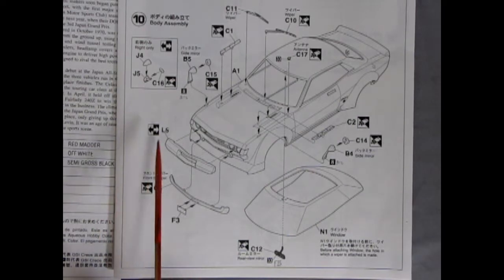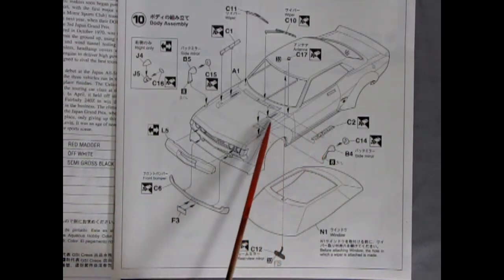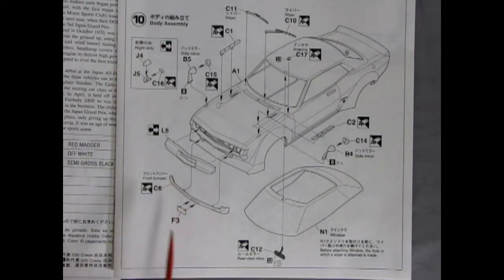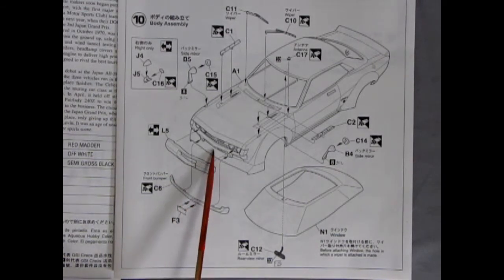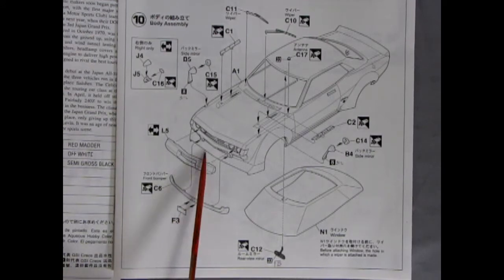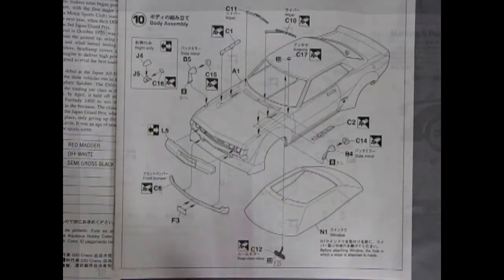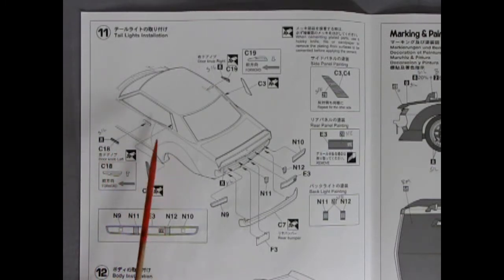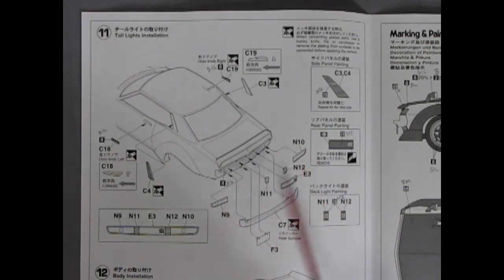There's your sport mirrors going way up here on the front fenders. Those are your vents going into the hood. What's going on here? A front bumper and these blanks for the front - I don't know, figure it out later. There's your window and your mirrors and your windshield wipers. Across the back you have all these little vent details and whatnot that glue in around the windows. These would be your door handles going in, then your rear tail lights and bumper and all the groovy parts. There's a lot on this, just like on the real car.